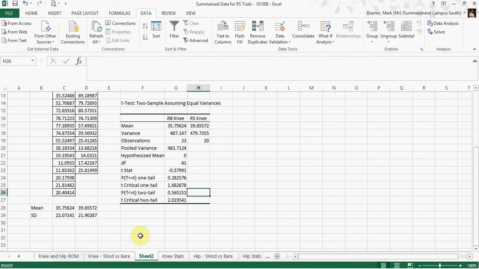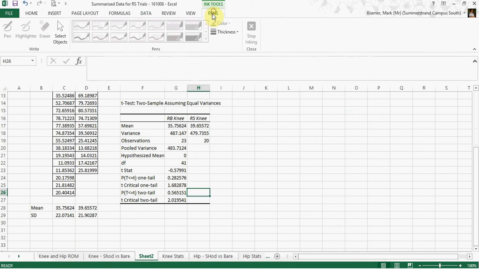And what we can see here again, if we go by this p-value, where we say that the probability that they are the same is much greater than your 0.05. In other words, the probability that they're the same is 56%. So therefore, this is not statistically significantly different from each other, right?